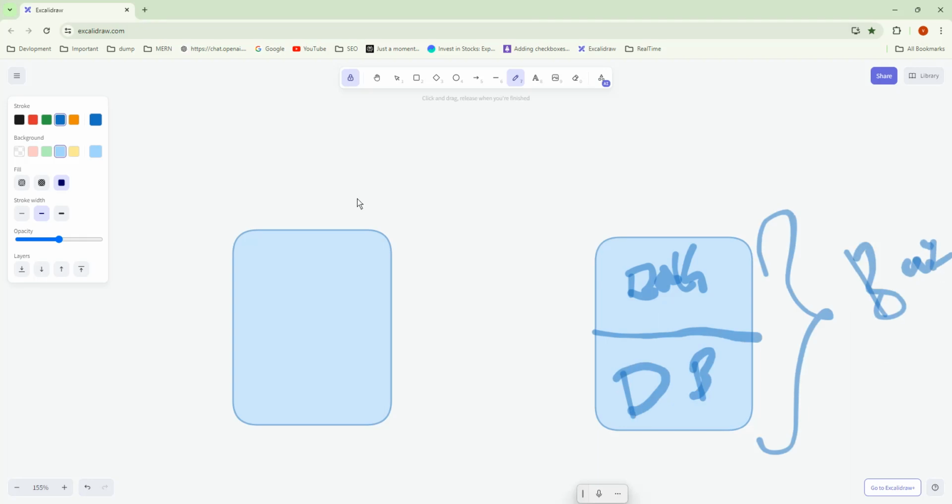Then how is it communicating? Let's say this is the username field and here is a submit button. I will add a value here and I will submit.